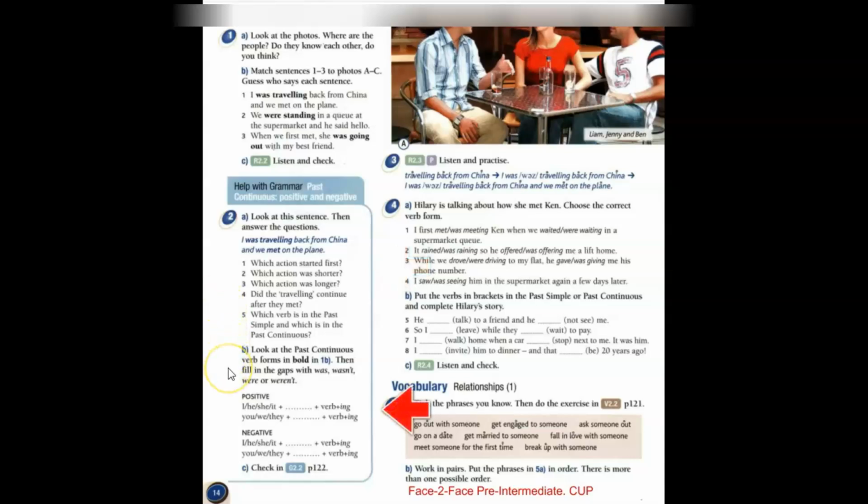In part B down here, the focus is to work on the form of the past continuous. The author here, probably rightly assuming the students at this level already know the form of the past simple, is focusing on the past progressive form. The teacher's role here is to hand over to the students to do the task, and on completion, check if students understood everything correctly. So this is an example from an English book, but of course, you can do it in different ways, creating your own activity.